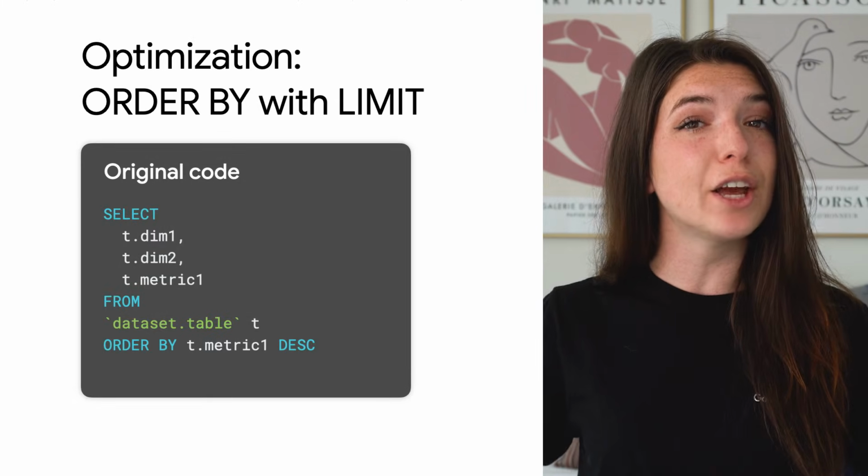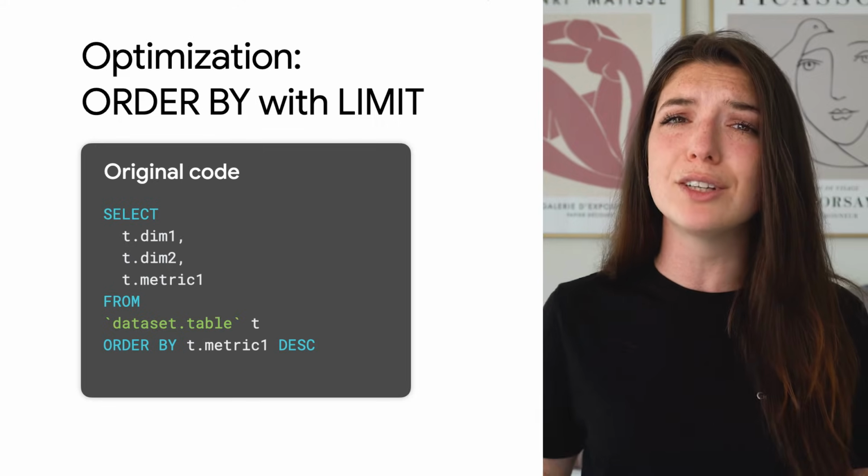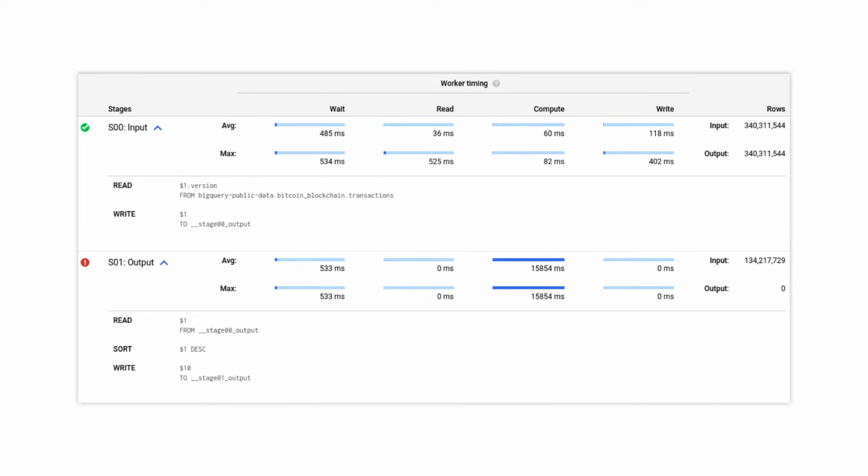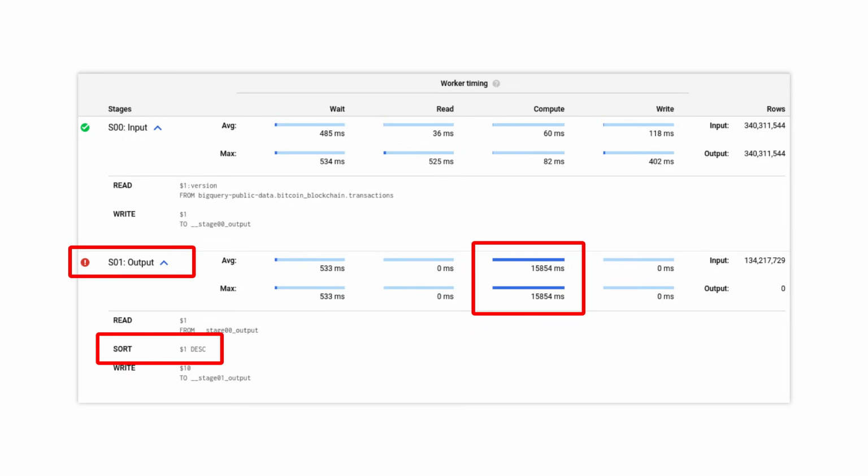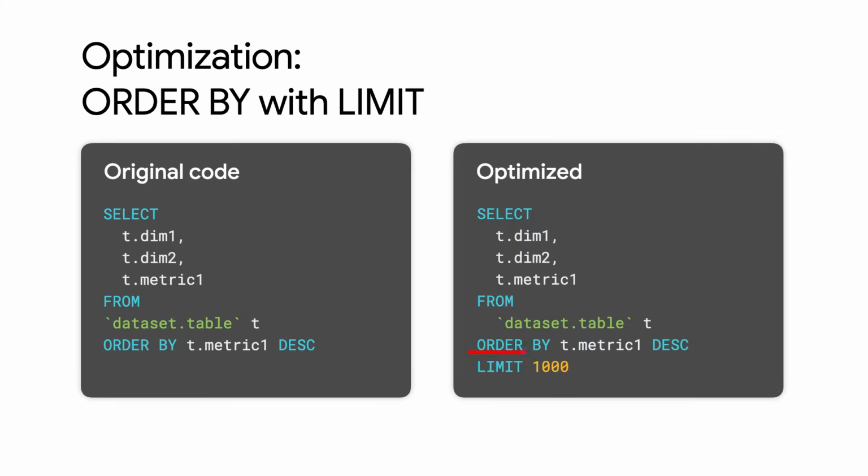Next, if you're using an order by statement, you may run into a resources exceeded error. This is because the final sorting for your query must be done on a single slot. And if you're attempting to order a very large result set, the final sorting can overwhelm the slot that's processing the data. One way you can solve this is by making sure you use limit, so that the result set is easier to manage. Phew, okay, we were able to cover a lot of great techniques to make your queries more performant.